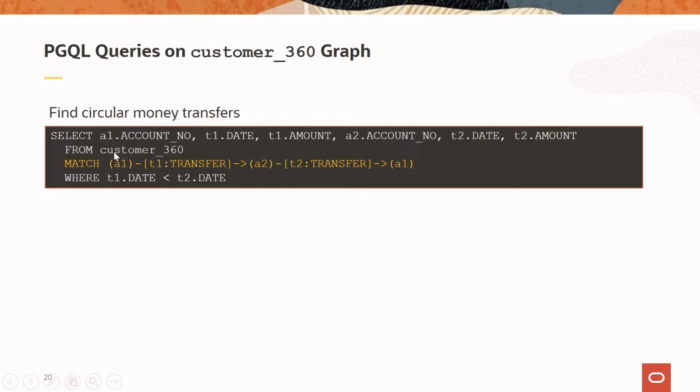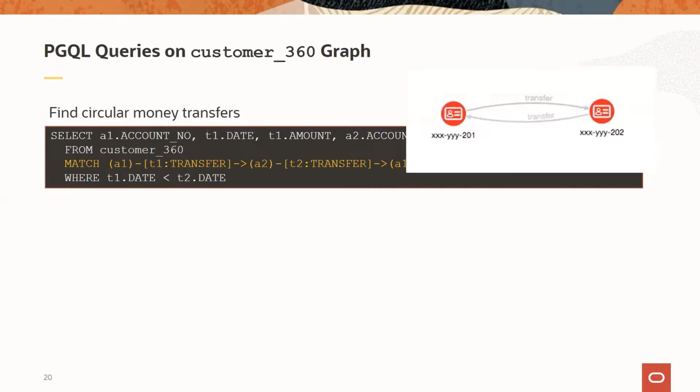You have the select clause, you're selecting from this graph, and here's the match clause that I was talking about, where in this case you're trying to see whether there are circular money transfers, which is another way of identifying fraud. If money moves around in a circle and comes back to the original source, then that is typically maybe something fraudulent going on. So here we see that A1 has transferred funds to A2, which transferred the funds back to A1. So maybe that's something that has to be investigated further. And that will be visualized like that, as Ryota will show you shortly.